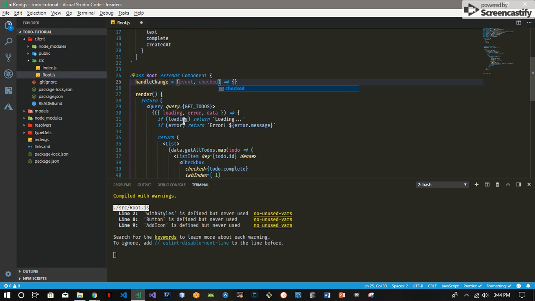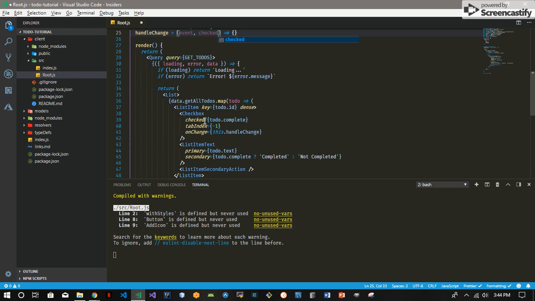So how are we going to make it so that the value here is todo.complete? We need to change the value of todo complete, and that's our query. So we need to change the value of what's coming in from our query, meaning we need to change the value on the back end. We need to make a mutation in GraphQL terms. We need to mutate an individual value of a to-do on the back end, and also have it be brought back to the front end so it displays that it's checked.